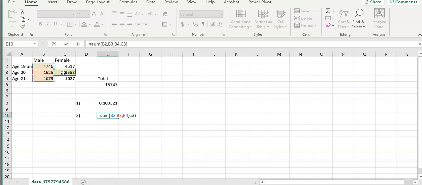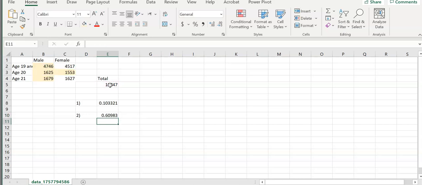Close the parentheses, and then divide by the total, which is the cell over here, and enter. The number you're looking for is 0.6098. If you round it to 3 decimal places, the 8 makes the 09 into 10, so 0.610.